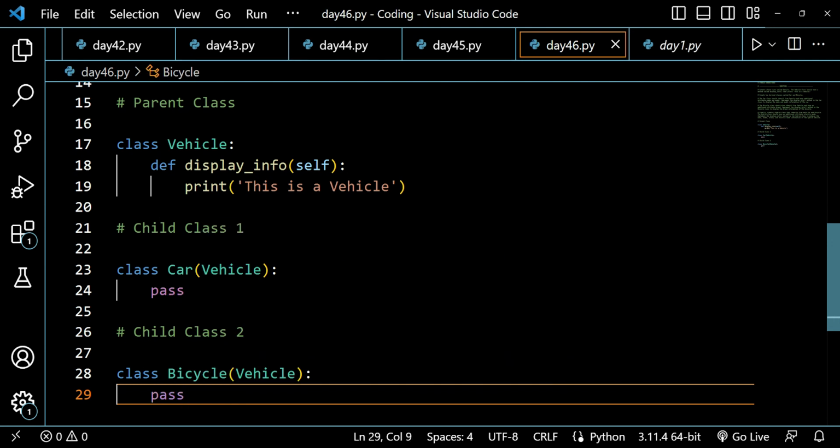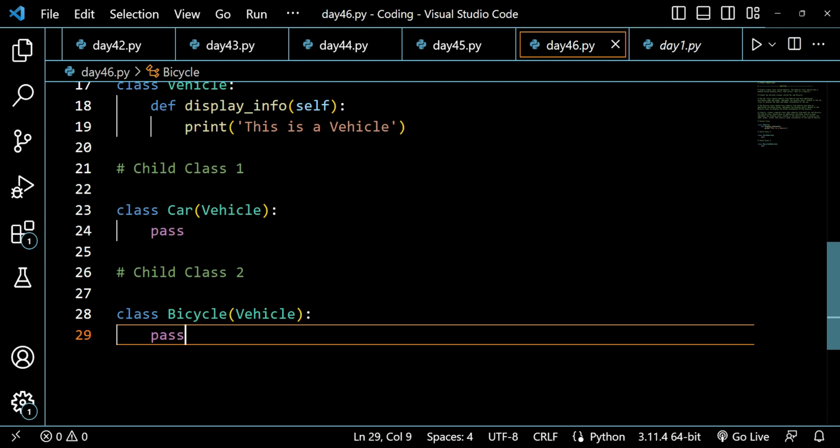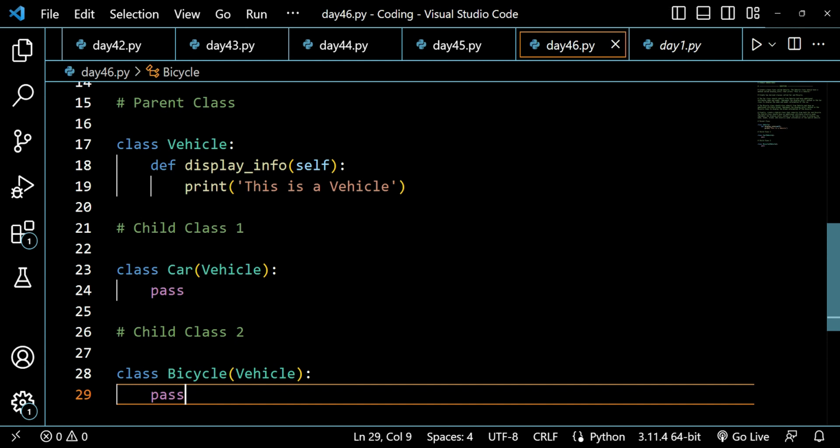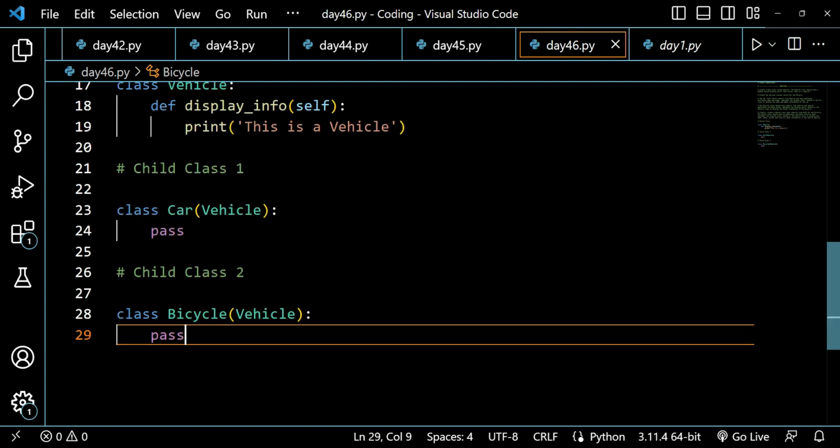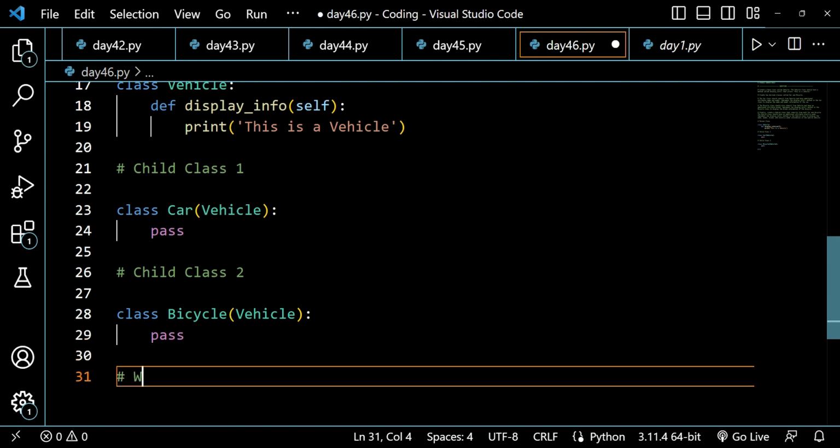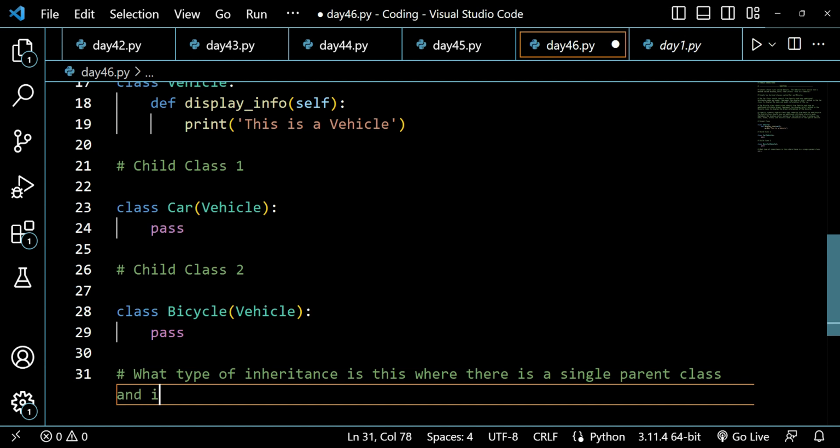So guys, I have a quick quiz question here. Write it in the comment section: what is this an example of, which type of inheritance is this? Till now we have one parent class and two child classes. So what type of inheritance is this, where there is a single parent class and it has multiple child classes?